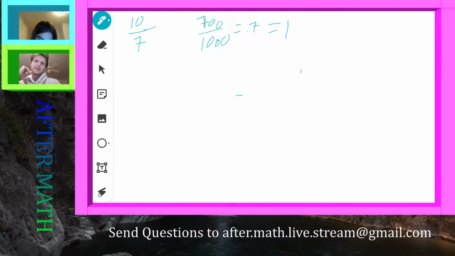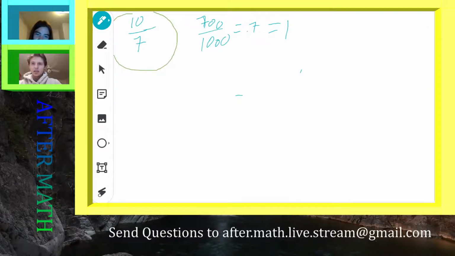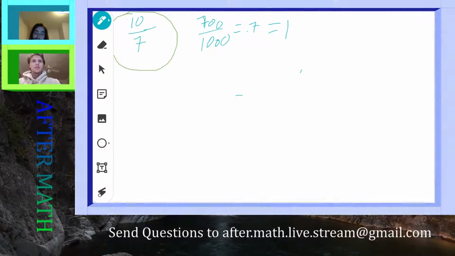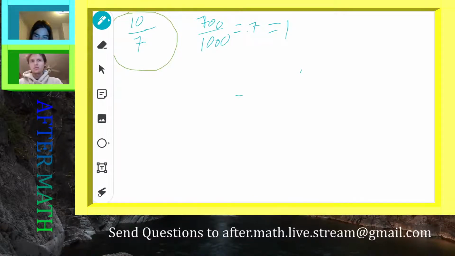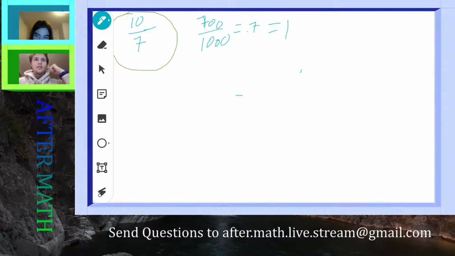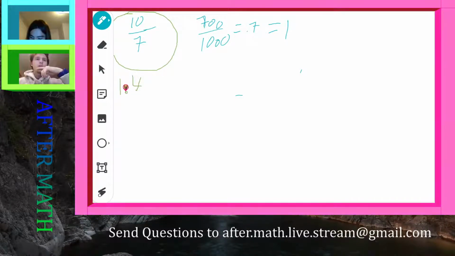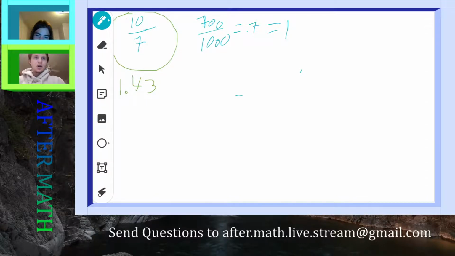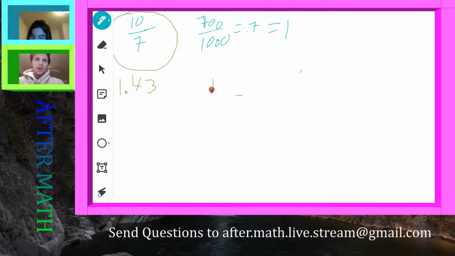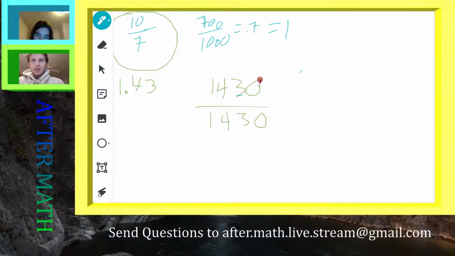So, Jaden, how would we do this? I think you got this one. So you're asking how many games of this ratio we need? Yeah, 10 kills to 7 deaths to get us to above 1. What I would do first is change that to a decimal just to see what our KD actually is. 10 over 7 looks like about 1.43. So looking at that ratio, we need 1430 over 1430 to equal 1.